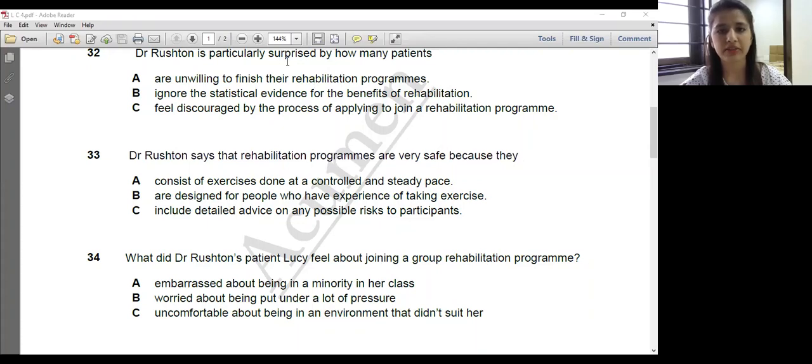As I told you earlier, this is how it is going to be structured. If there is a program or a presentation or a new form of treatment that they are discussing, they are definitely going to give out examples of how it worked on their own patients. So here he's going to give us an example of a patient called Lucy, and he's going to discuss how she felt when she was asked to join a group rehabilitation program. So see that the concept is changing slightly here. Yes, this is more about the group rehabilitation program and not the one which you take one-to-one with your physiotherapist.